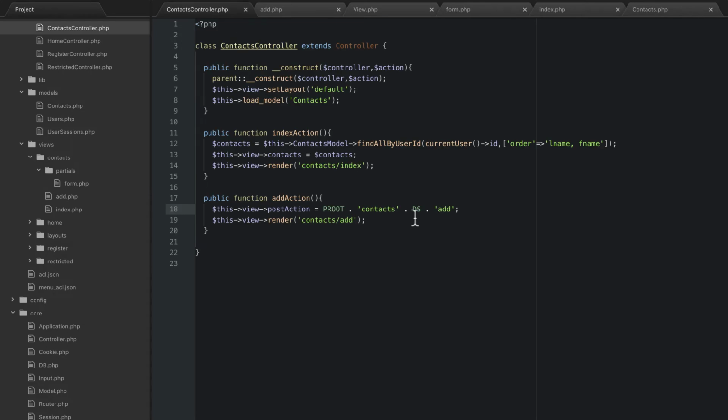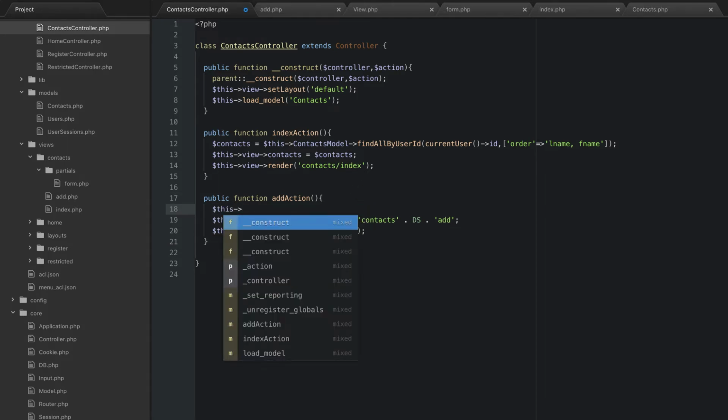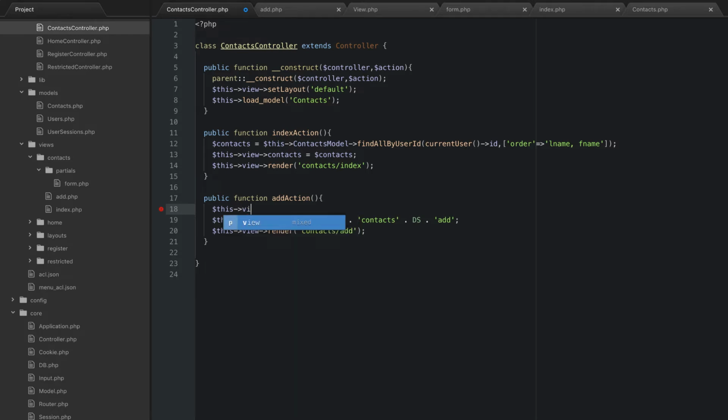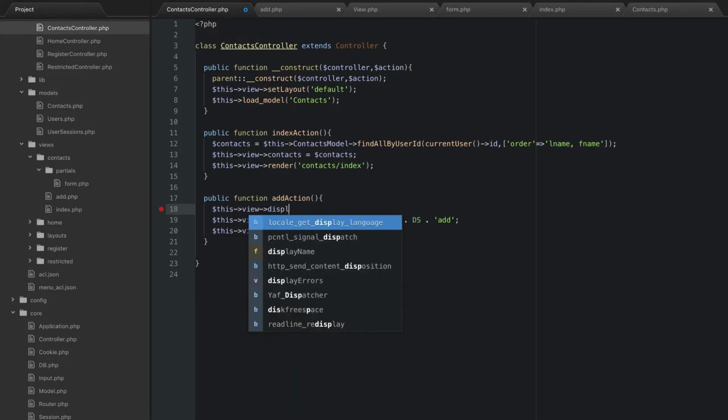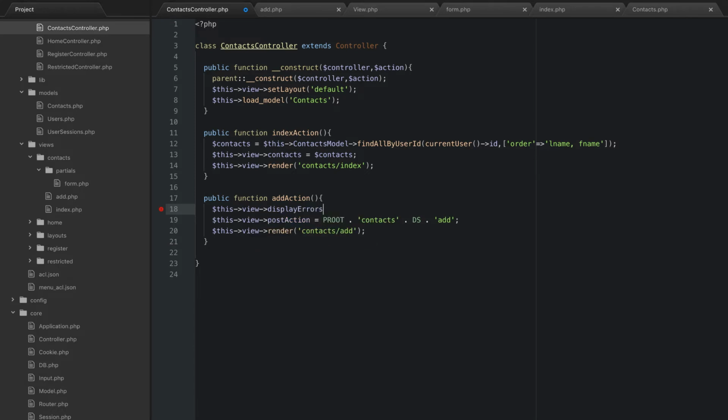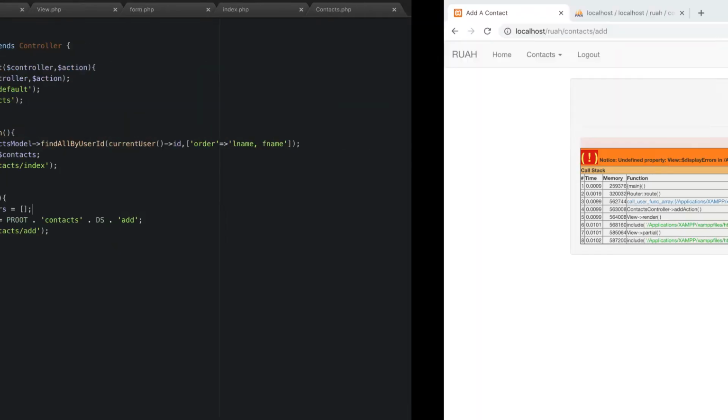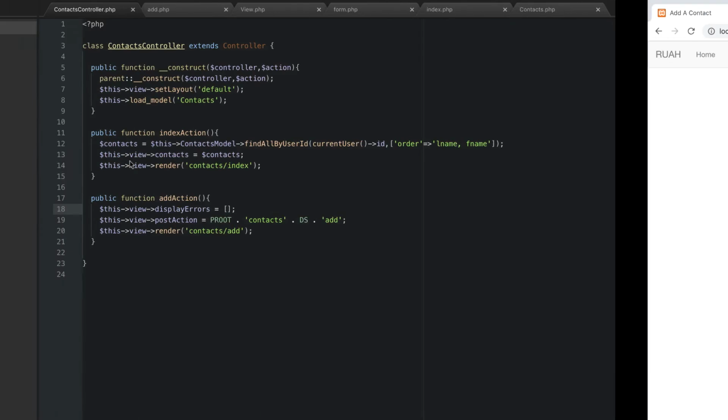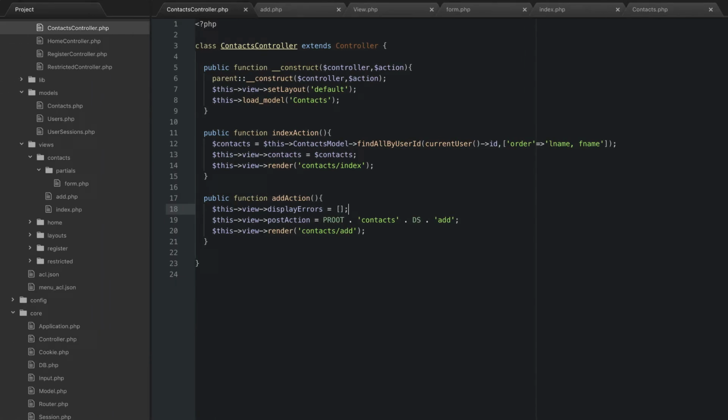So back in the context controller, what we're going to need to do is just kind of instantiate that variable, and for now let's just create, we'll change this later, but for now let's do this view and display errors, and we're going to make that equal to just an empty array for now. Okay, we're going to come back to that later. What the heck?